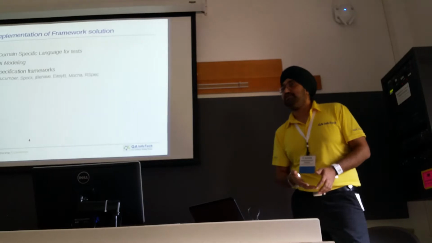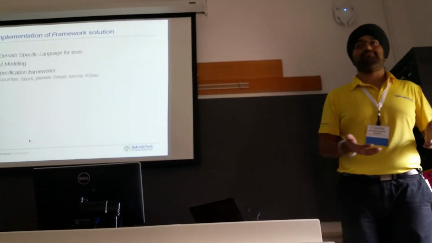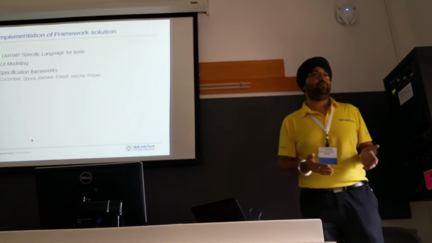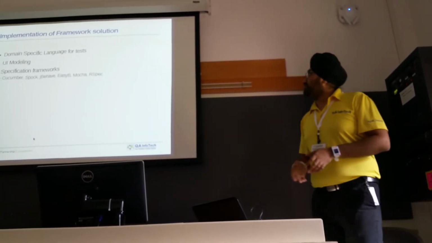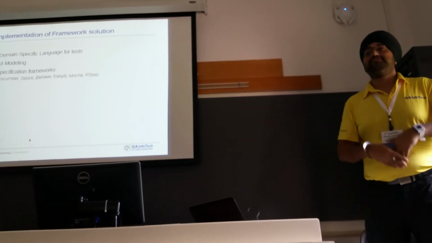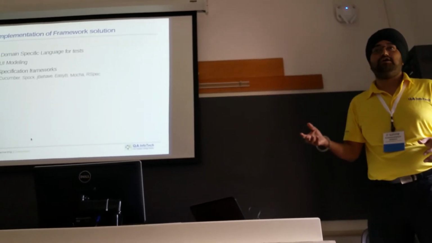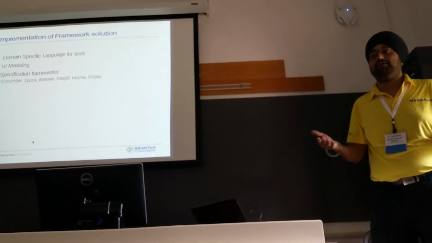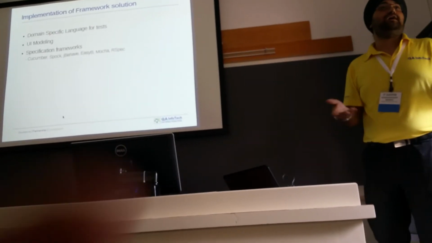But how do we actually implement this into test automation? These are all the test cases that we have in front of us. Now we want to make sure that they are automated. How do we do that? Well, we use a technique called domain-specific language for tests. Domain-specific language is very popular. You have a vocabulary that describes all the actions that you need to perform in a particular subject or a particular application.